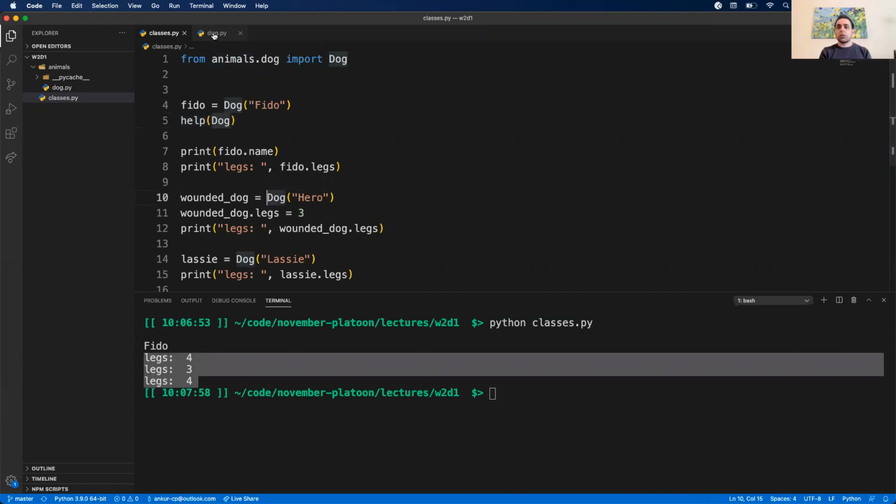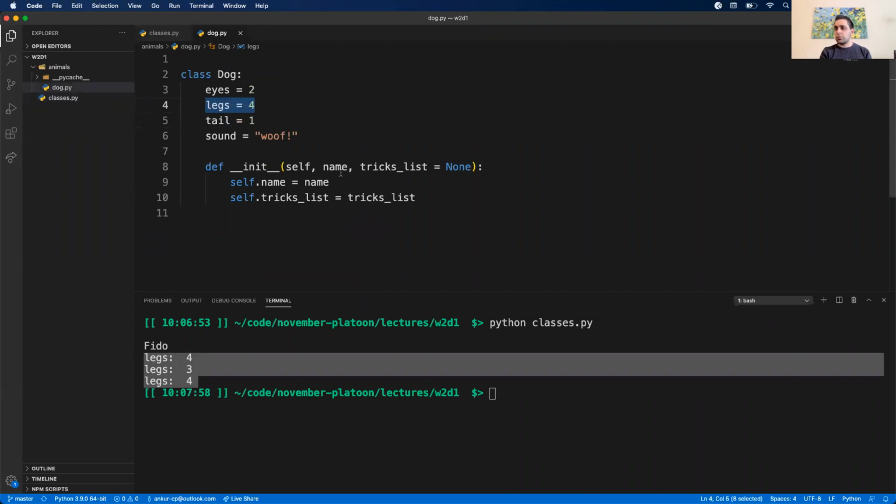All right, so let's make our dog class a little more exciting. Our dog class isn't really doing much right now. One thing I want to add is a method. So we talked about the init method, which is a default reserved name. So you have to use two underscores, init, and two more underscores. These are called dunder methods. We're going to talk about that shortly. But anytime you see double-underscore methods, they're usually reserved names. So you have to name it init for it to be called on initialization. If you name it something else, it's not going to work correctly.